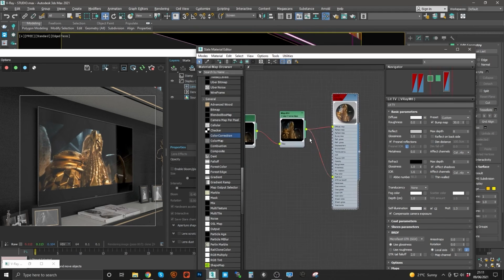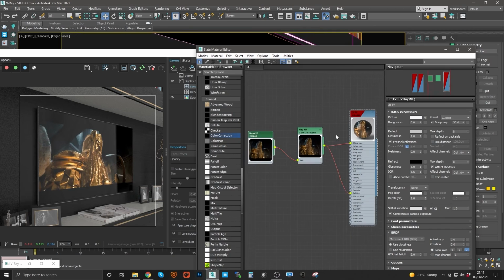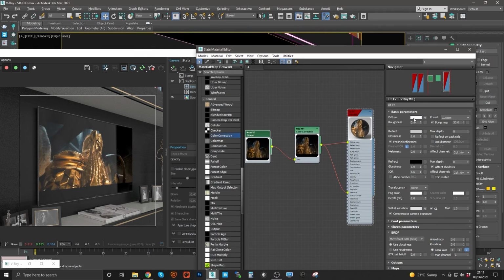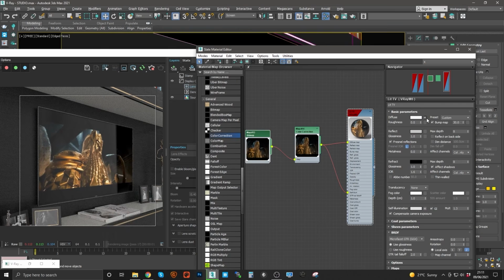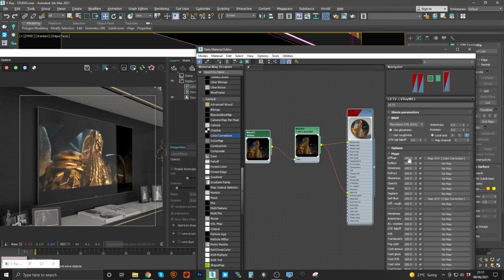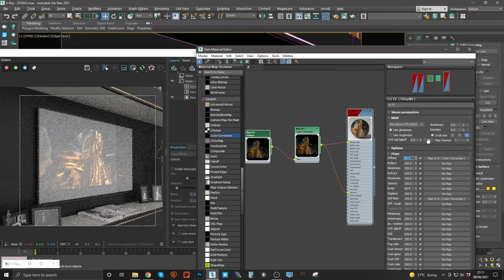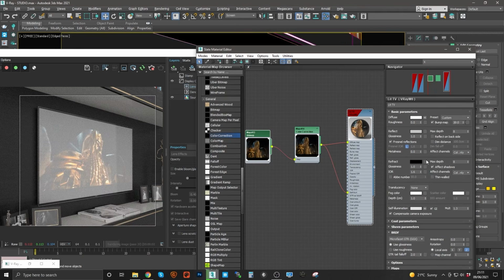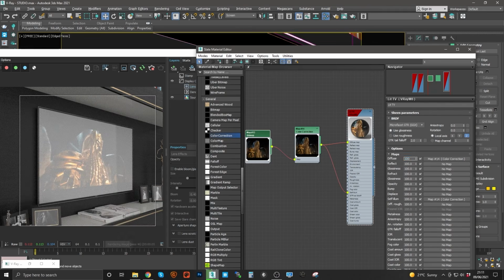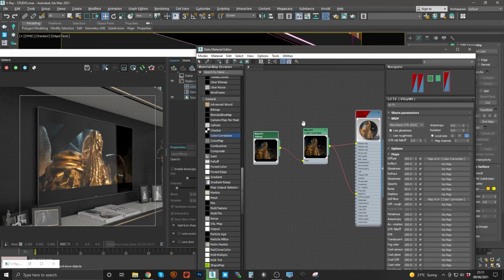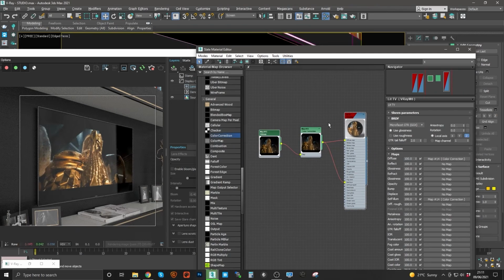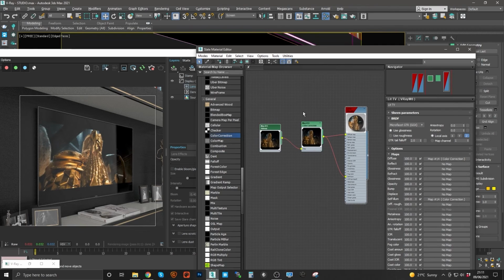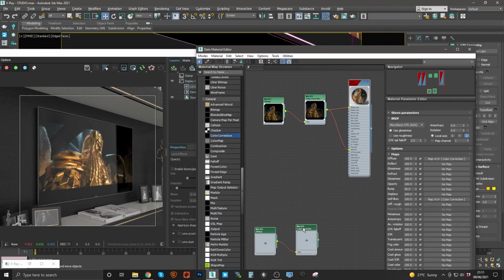So this is quite simple, but at the same time, it can get a bit more complex if you play around with this more. This diffuse color will not do anything again because you are using the bitmap, unless you start playing around with the diffuse value, which is, for example, if I use 50, then my color is going to start playing, right? But because I'm using 100% bitmap, that's how it's going to work, right? So, okay, so this was quite simple. It's only illuminating itself, so it's not going to cast any light onto your scene. The next one is quite simple as well.